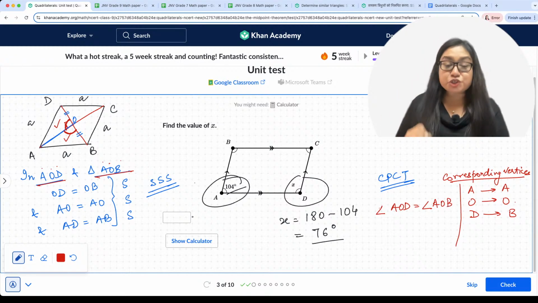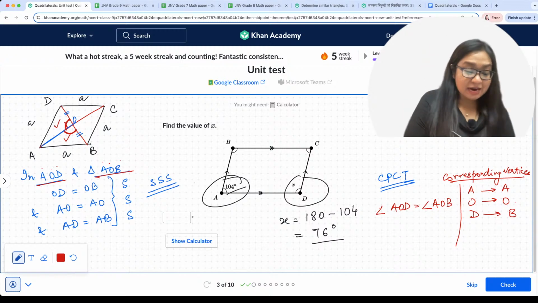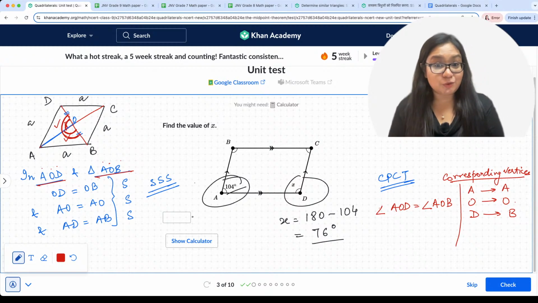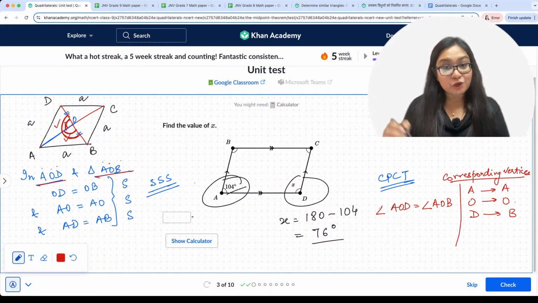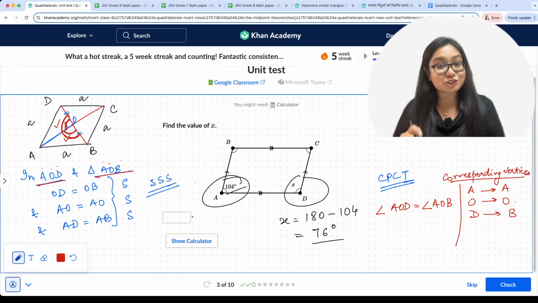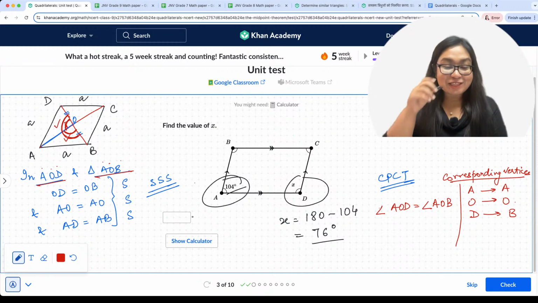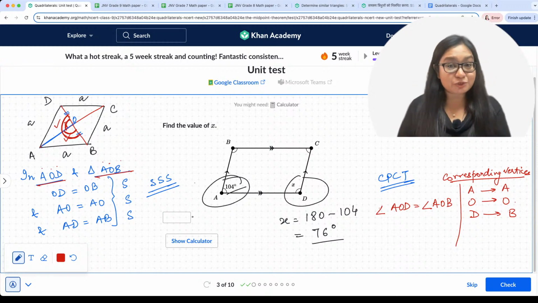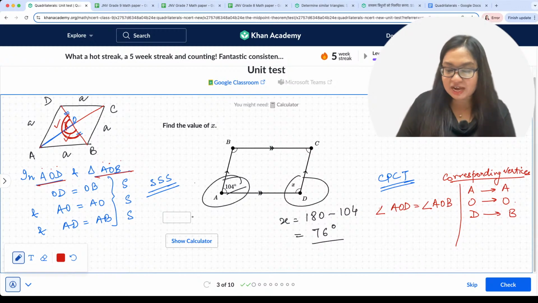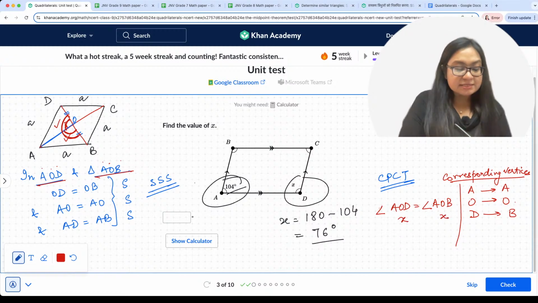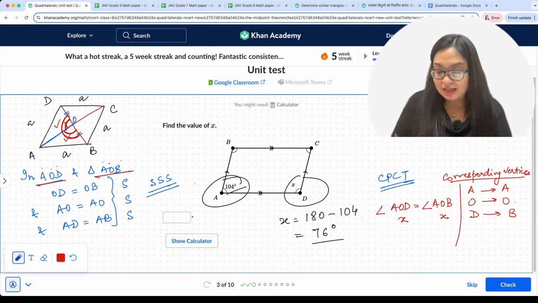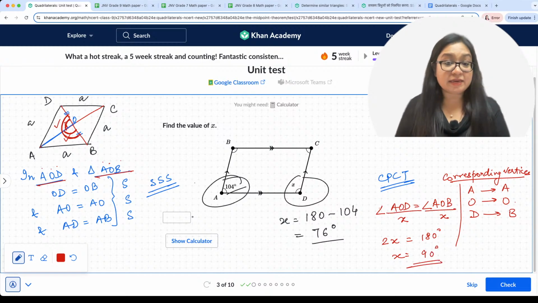And if these two angles are equal, and we can see that these two angles are supplementary also. क्यों linear pair बना रहे हैं ये दोनों angles? तो दोनों angles बराबर हैं, दोनों angles supplementary भी हैं, तो क्या हो जाएगा? Each angle has to be equal to 90 degrees, right? तभी 90 plus 90 180 degrees मिलेगा मुझे. So I can say that if each angle is equal to x, then since these two angles are forming a linear pair, I can say that 2x बराबर 180 degrees. That means x is equal to 90 degrees. That means both of these angles are 90 degrees.